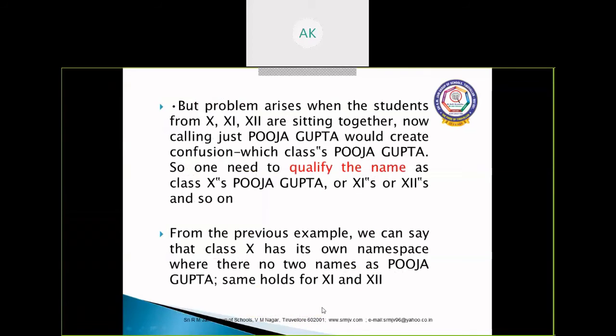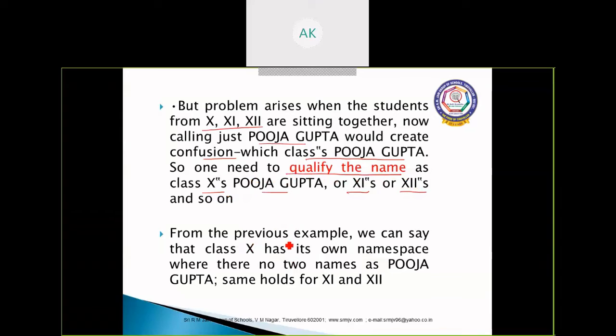But the problem arises when they are sitting together. All the Poojas sitting together will create confusion about which class's Pooja we need to call. So we need to qualify the name. Is it 10th standard Pooja, or 11th standard Pooja, or 12th standard Pooja?